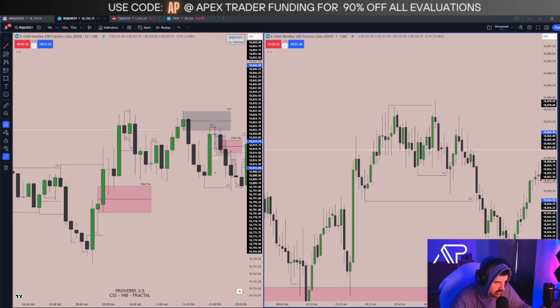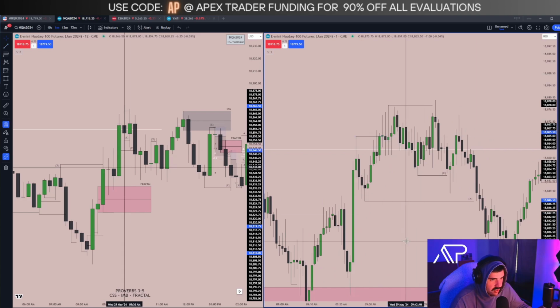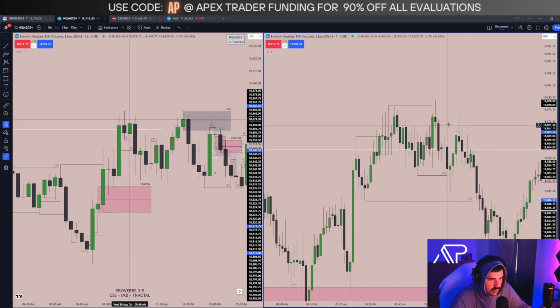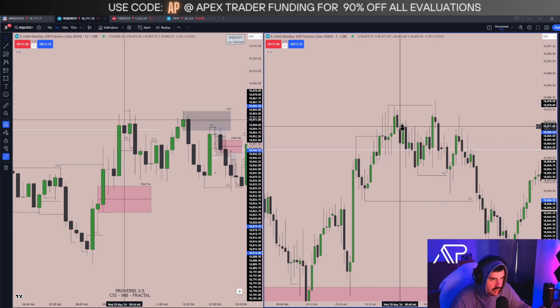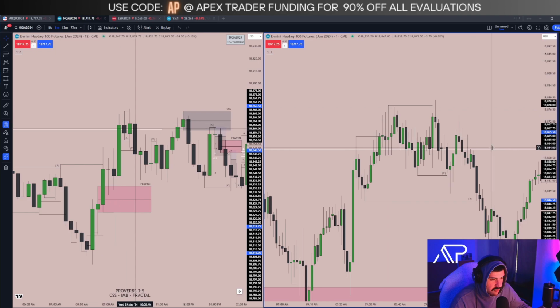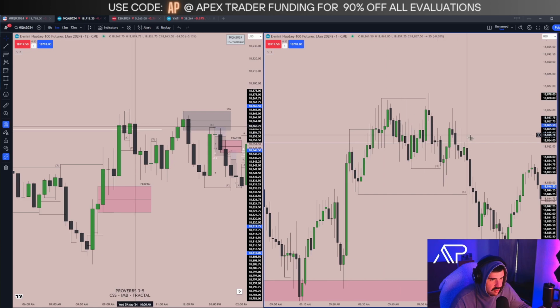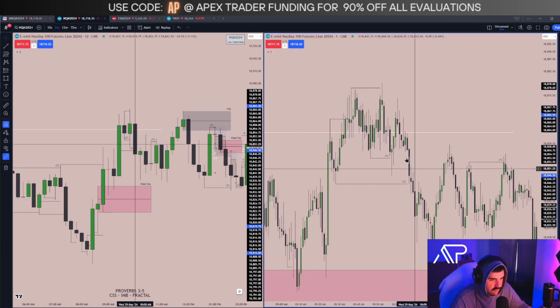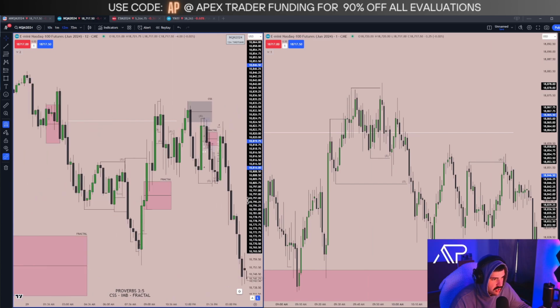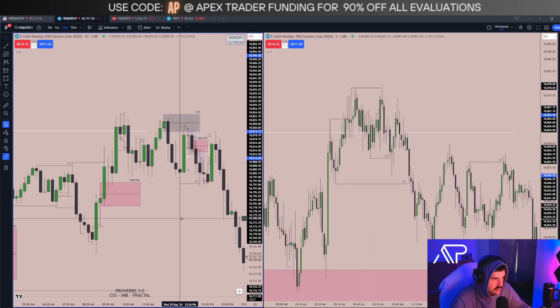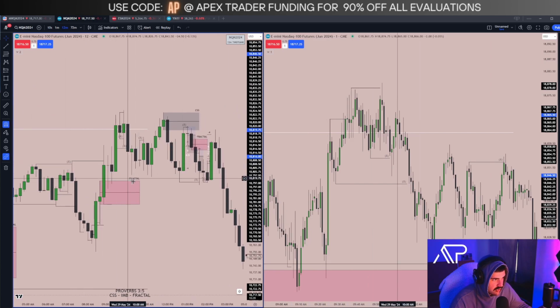We get a nice close above right here. What do we do right here? Once we get that close above, we will accumulate. This is where a proper AMD forms, right? We will get some form of accumulation after a decent structural break, which is exactly what we see here. Ultimately, accumulation, then we get some form of move down, right? Now zooming out on the 12-minute chart, what is the exact same thing that happens right here? We can see it. We get a decent structural break.